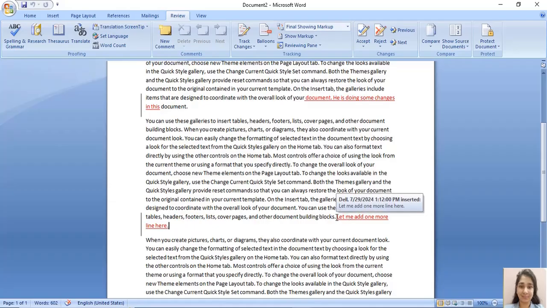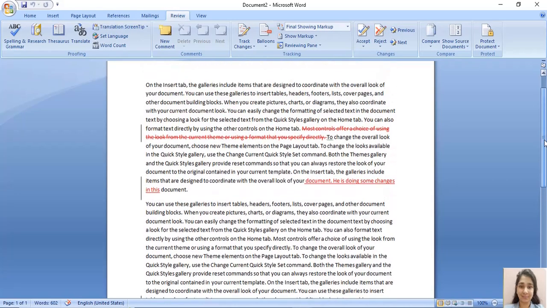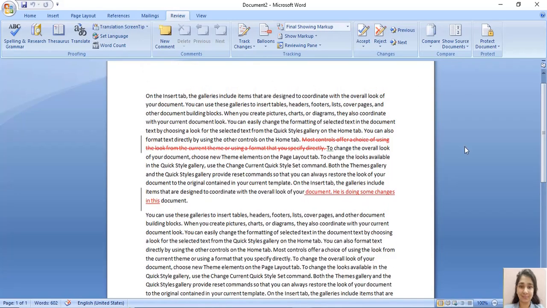He has made a change in this document, and added one more line. So this way, by using the compare option, we can easily compare two documents, and it can save a lot of our time if there is a very minimal change in the two documents.